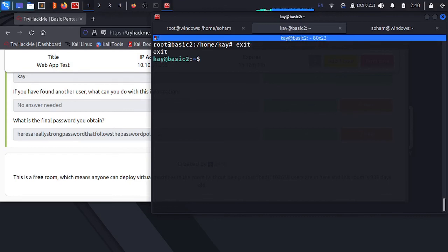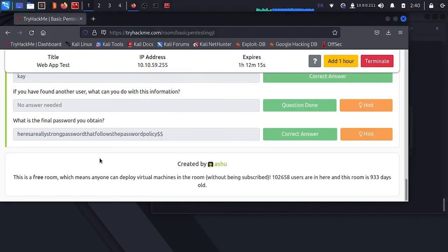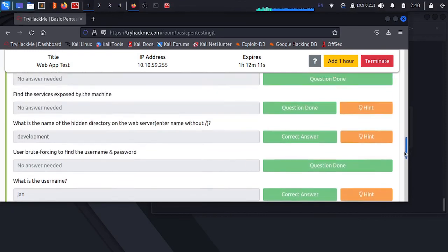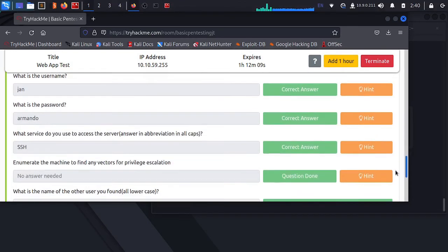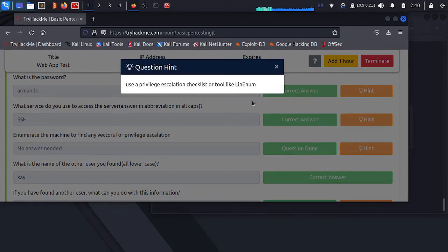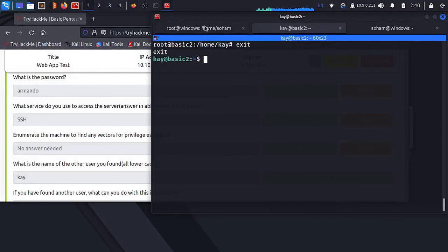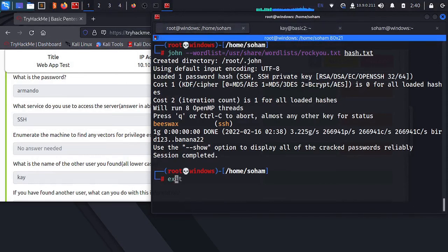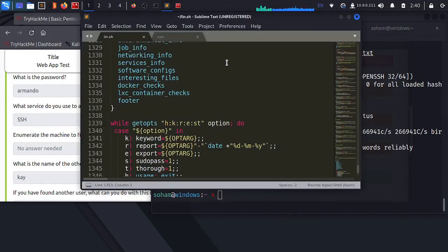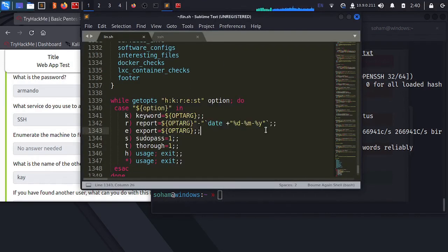And one more thing, we have successfully completed this room, and here it has told us to use a script named linpeas. If we see in the hints, here it is saying to use a script linpeas. We have not used that script. Let's use that script. If we type subl linpeas.sh, copy this full code.